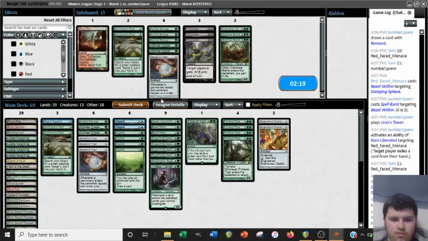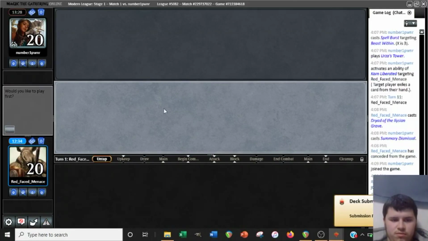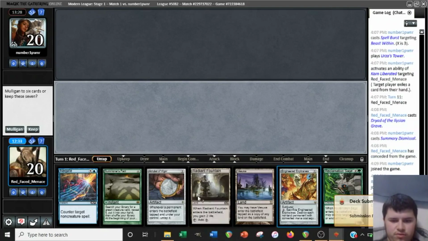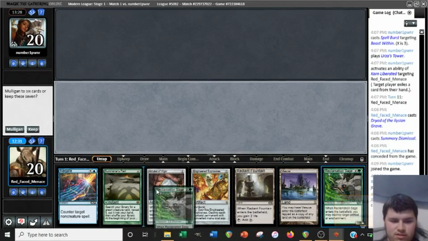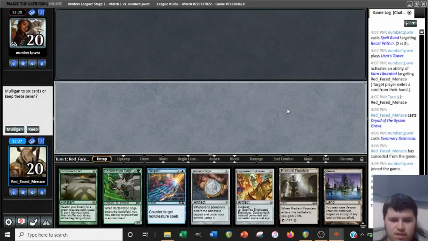I probably ought to go put my computer on charge. And we can probably get through this pretty quickly. This is an unusual hand. If one of these was a green source, I'd take it. But neither of them is. I guess I have to mulligan.